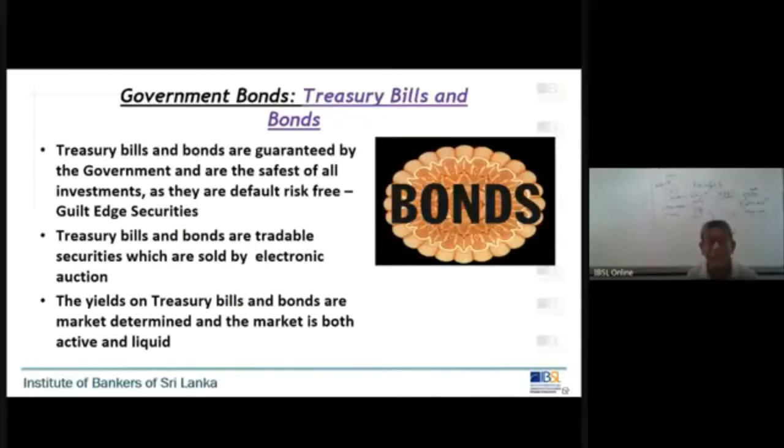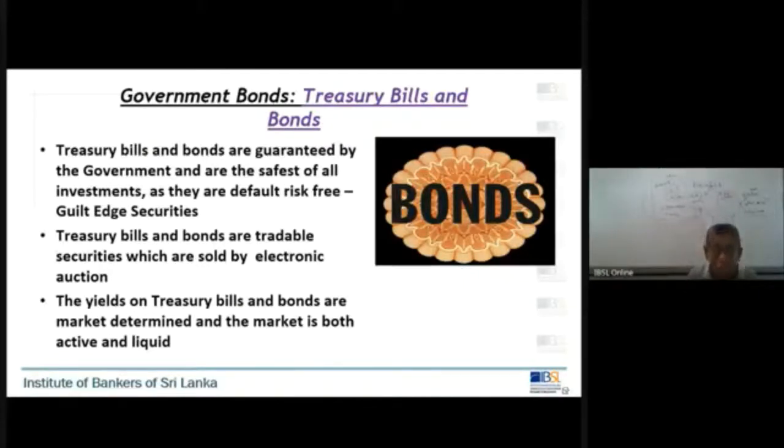So there are some private primary dealers as well as government bank or private bank primary dealers. Altogether at the moment there are 11, I suppose. Their job is to buy treasury bills and treasury bonds from the Central Bank of Sri Lanka. That is the primary market. When customers, investors or normal retail investors buy treasury bills and bonds from these primary dealers, that is the secondary market.